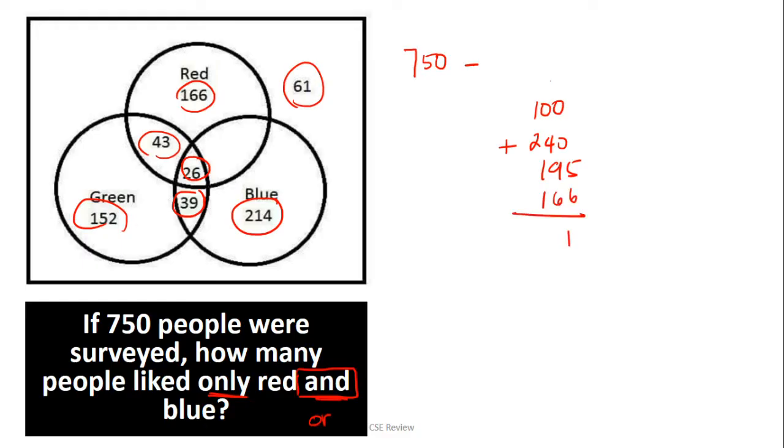If you add all of these, that is 701 - all the given numbers. That means if 750 is everyone including this, 750 minus 701 gives us 49. And that 49 becomes this missing value. So the answer to how many people like only red and blue - the only two colors they want are red and blue - it becomes 49. The answer is 49 when using 'and'.